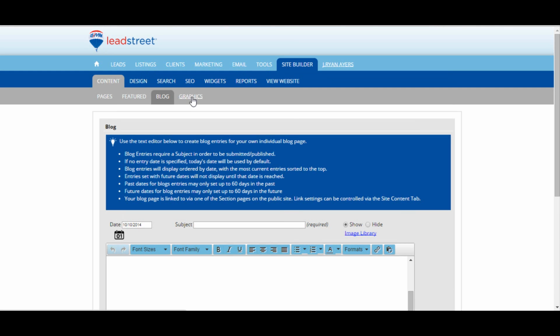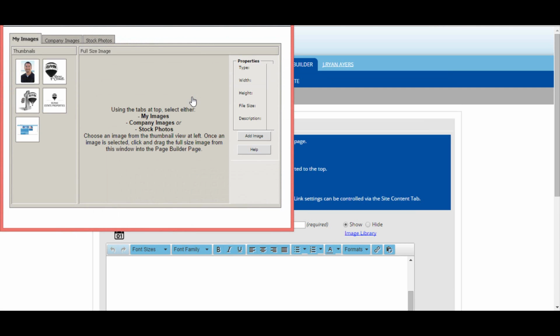Graphics. This is a pretty simple tool that we've looked at several times. But what it can help you to do is load up your library by simply adding all the photos of your listings, or of your market area, or of your logos, photos of you. That way, whenever you're ready to build some internal pages, you already have your library of images built up and ready to be used. That way you don't have to stop what you're doing to upload a photo directly. It will already be here in your library, and you can quickly start building your content pages for your listings, for your market area, and pages that are marketing you directly.